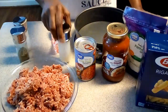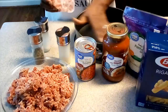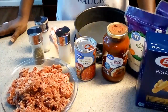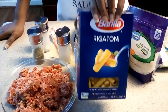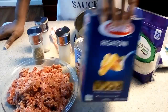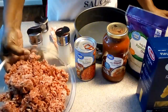And I'm going to be putting in garlic powder, Italian seasoning, and onion powder. And we're going to need a little butter so that we can butter our pan. Okay, guys, I'm going to go over here to the stove and get everything prepped. What we're going to do first, guys, is cook our rigatoni pasta. You want to cook it al dente, just until done. So I'm going to go ahead and do that prep. And I'm also going to go ahead and brown my ground beef. And after I'm all done prepping, we'll be back.